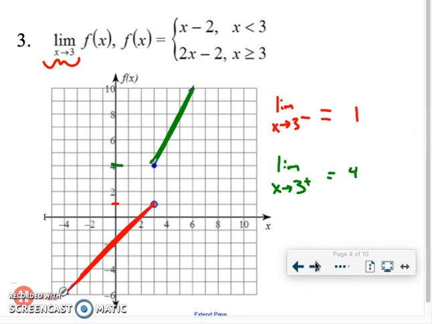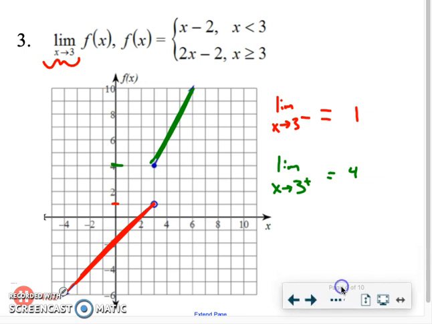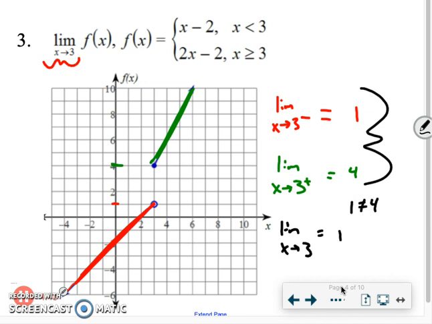But as you can see, we're not looking just at the less than side or just at the greater than side. We're trying to put this entire limit together. So piecing this together, the limit as x approaches 3, since 1 is not equal to 4, for that reason the limit does not exist. So that's what we have to go with. Again, please understand that there's a difference if I'm coming from the less than side, from the greater than side, or if I'm not coming from either side.